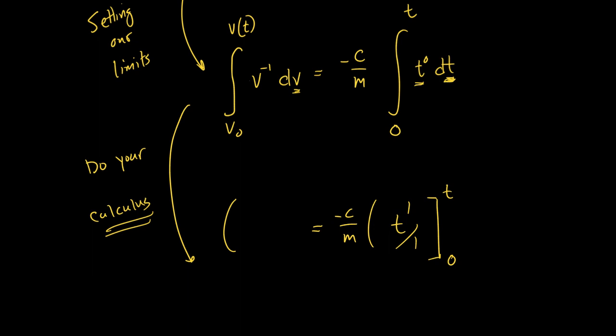But anybody who's had a course in calculus understands that every function, except for a very narrow few, has an antiderivative. Might be a lot of work to get there, but every function does. There is an antiderivative to the inverse function. And I know a few of you know what it is, because one of you is chomping at the bit to tell me. Go ahead. Natural log of v. Yep. The natural log of v.